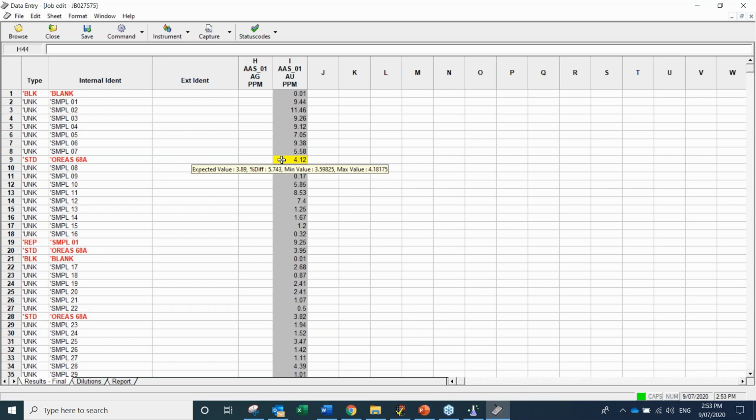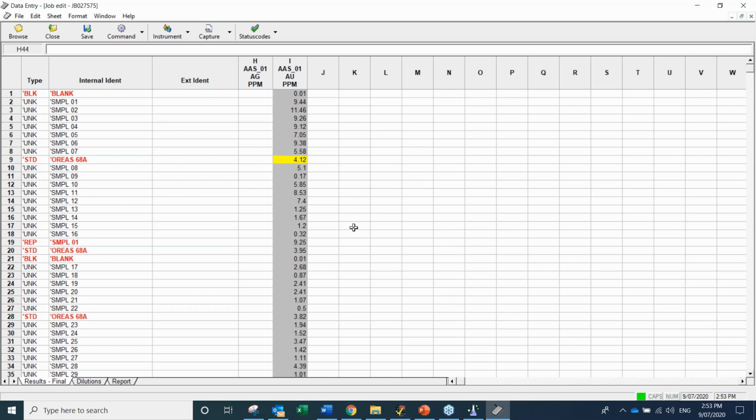As you can see, the pop-up message here says my expected value is 3.89, but my actual value is now 4.12. It is slightly high, but it is still under the failing limit, which is 4.18. Can you see the right hand towards the right of this message here? All right, so it's still okay.